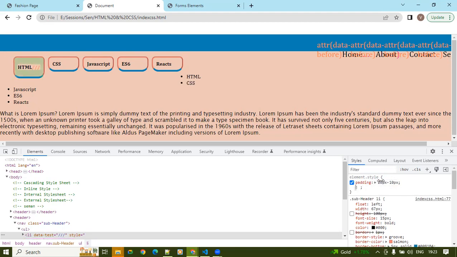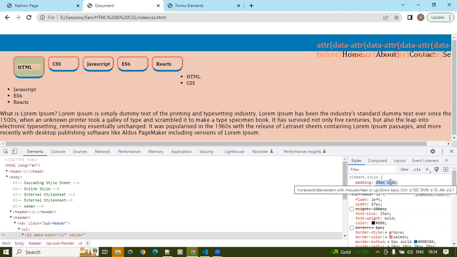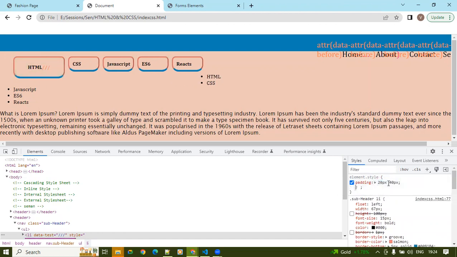Okay, sorry, it is applied as two sides only. One is top and bottom, and the next one is considered to be left and right. When I give two values, the first is applied as top and bottom, and the second as left and right. If you want to increase the left and right space, then I have to give it as 40. You can see that the left and right space got increased by 40 pixels on each side.